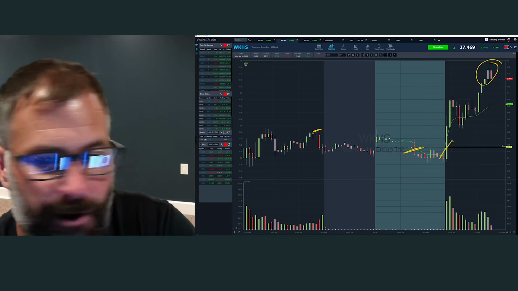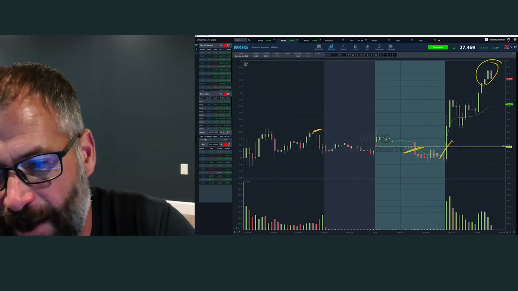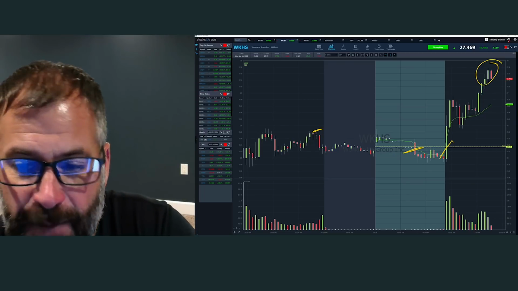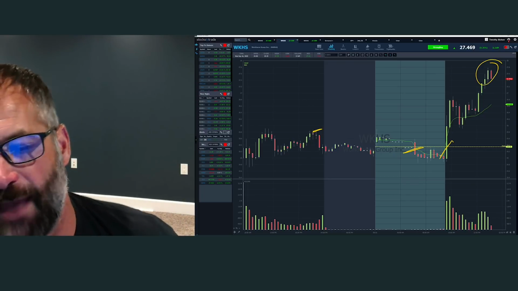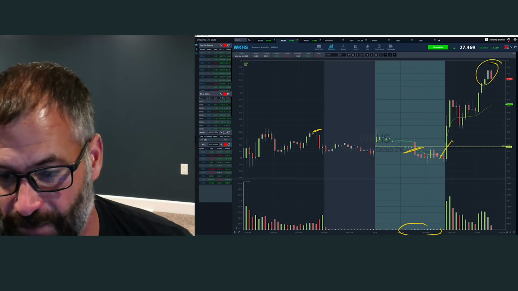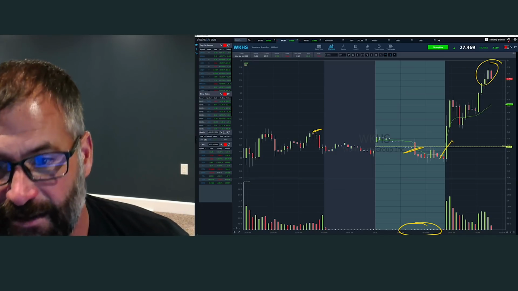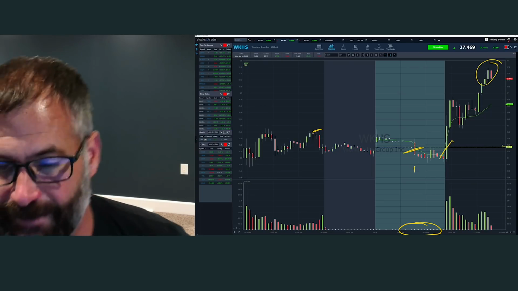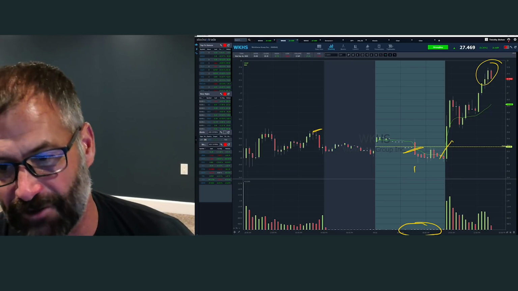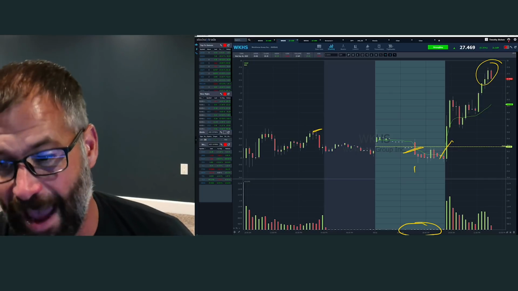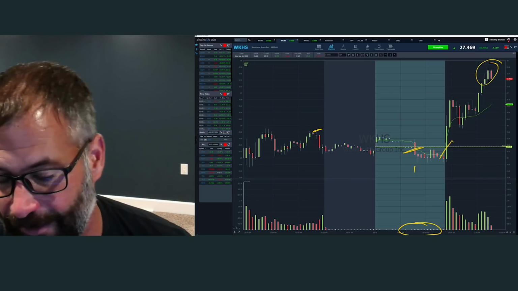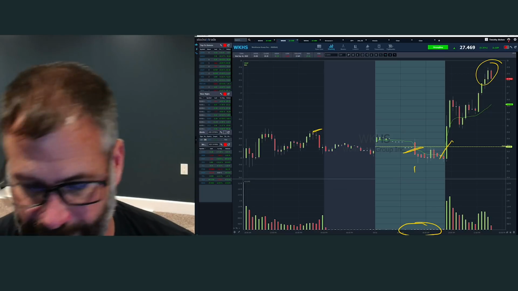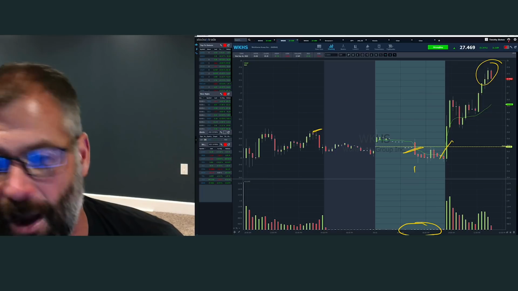The darker gray area is after hours. The lighter gray area is pre-market. The biggest thing I want you to avoid and be very careful is stopping out on those red moves, especially when you've got volume like this. You can see, yes, the stock went red at 7 a.m., but almost imperceptible volume. Look at the volume compared to after the market open. Basically, you're talking hundreds of shares, maybe 1,000 shares or something like that. So try and avoid those areas.